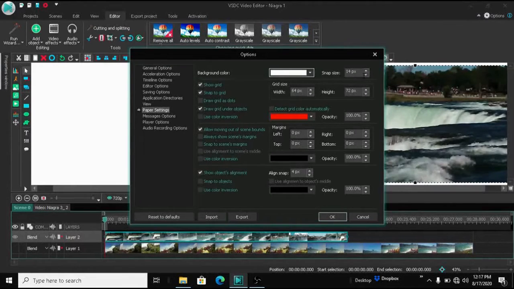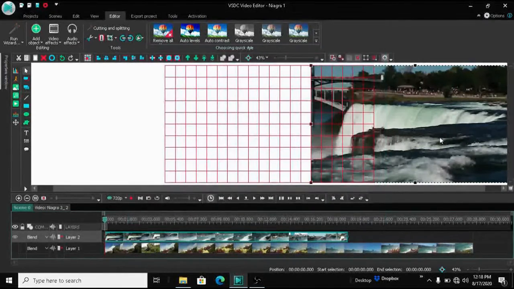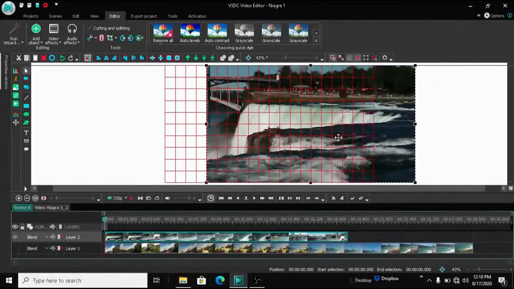And snap size. What I noticed is the snap size is not going to actually make it stronger or anything like that. What it actually does is it makes it a longer while before you can move the object.